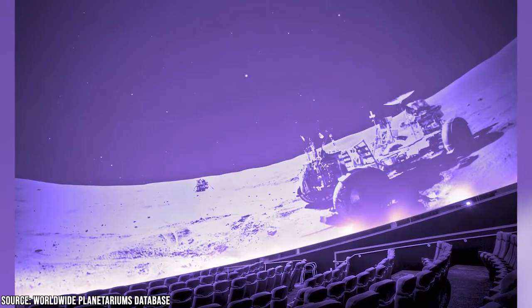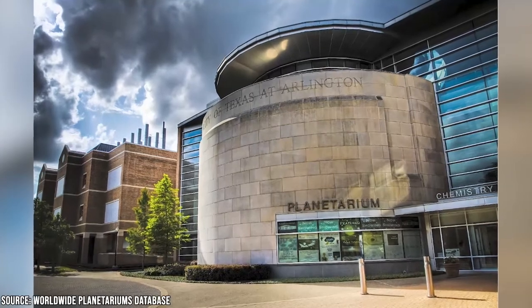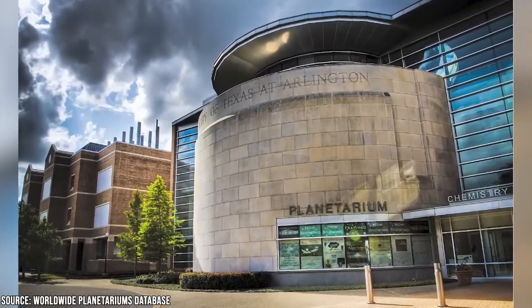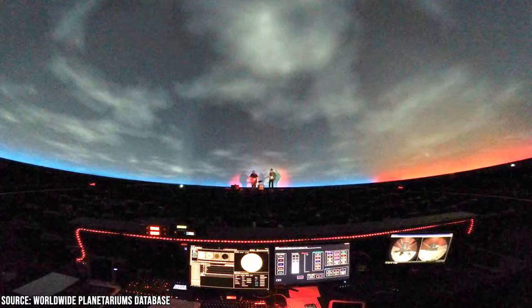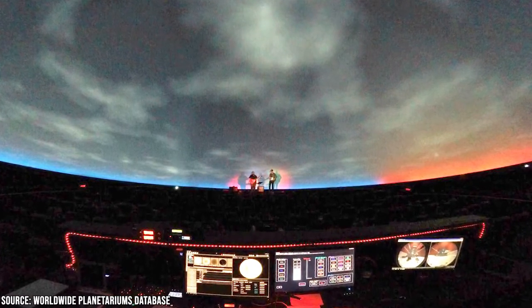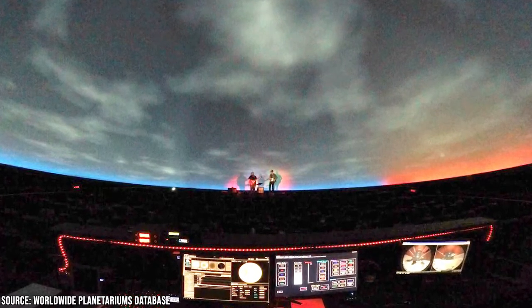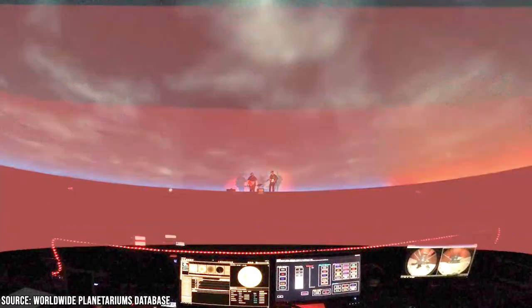The Planetarium's main building is a stunning cylinder that can't be missed. A show costs $7 for adults and $5 for children and students, and it's conveniently located in the Chemistry and Physics building on campus. Even if you're not interested in astronomy, they occasionally host musical experiences in the dome, and the facility's high-powered surround sound system will make your visit feel like an out-of-this-world experience.